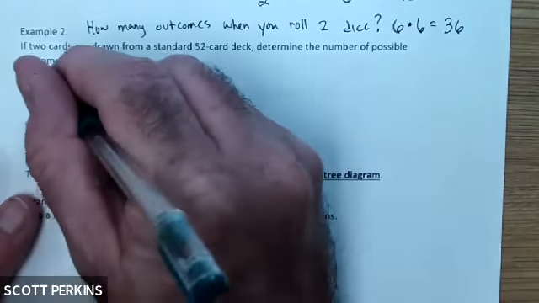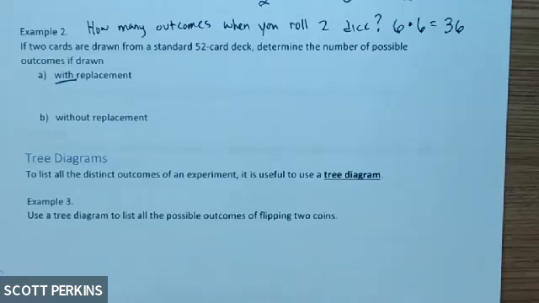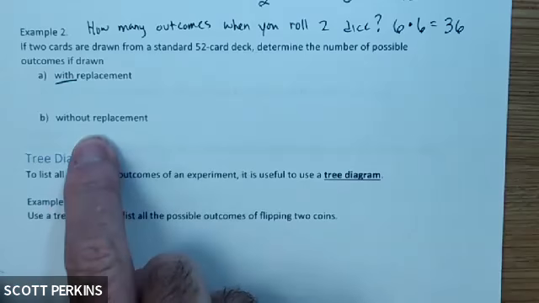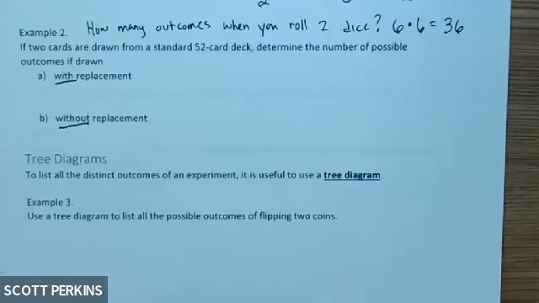So with replacement, you help me out. You've pulled the first card out of the deck. You've seen that it's a 2 of diamonds. If we're doing this experiment with replacement, what do you think you're going to do with that card? You're going to put it back in the deck. With replacement means you put it back in and it can be used again. Okay. So when we go to do it without replacement, I pick the first card, I look at what it is. What do you think I'm going to do with it then if I'm doing this without replacement? You're going to keep it. You're going to throw it away, put it in your pocket, whatever you're going to do with it. But you do not put it back in the deck. Okay, that's the difference.